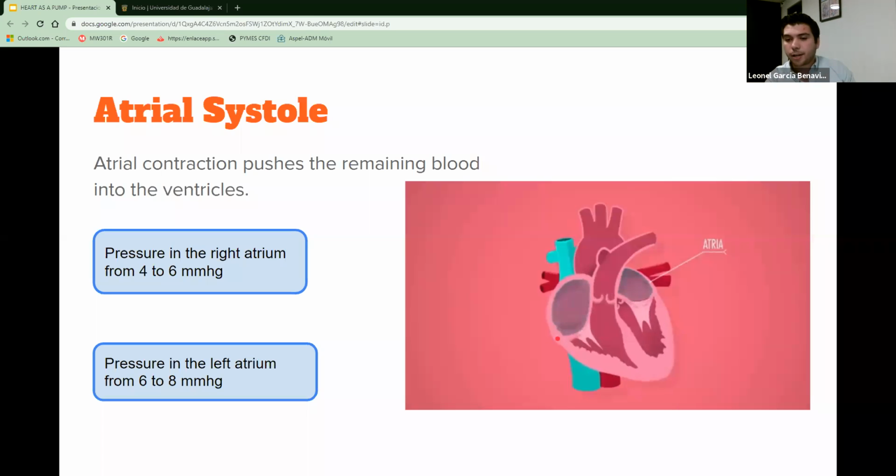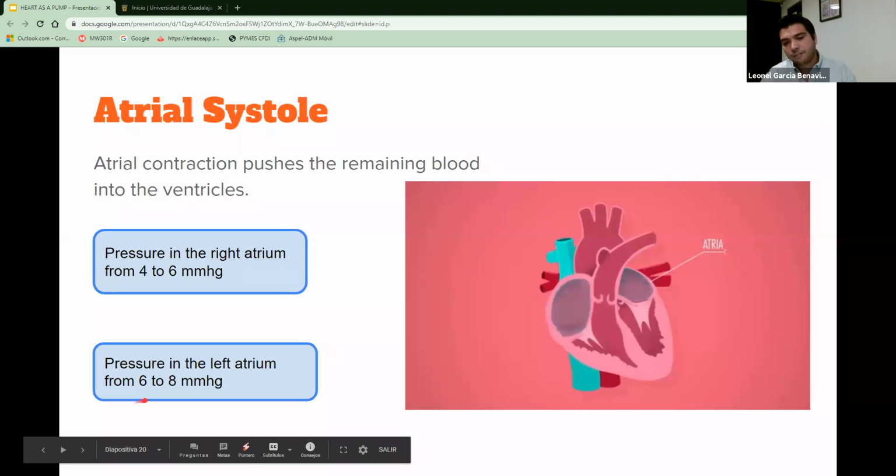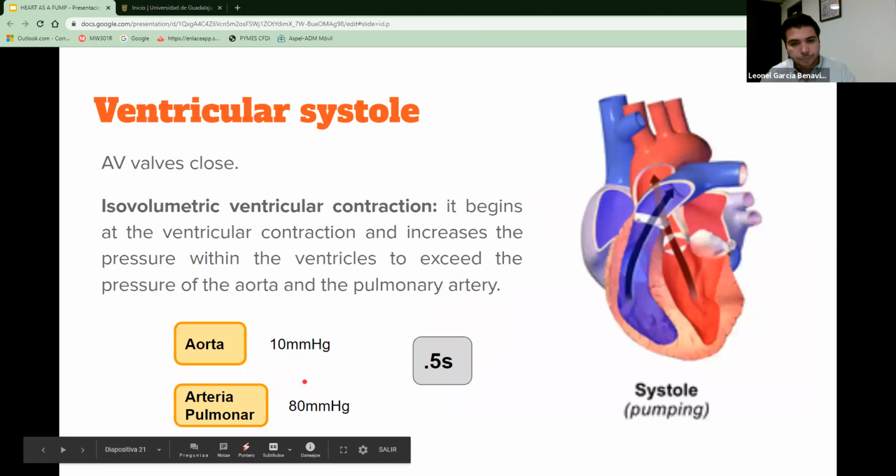Also, what's going to occur first? The right atrium is going to contract a little bit before the left atrium, okay? Just a tiny bit. That's just physiologically, the right chambers contract a little bit earlier than the left chambers, just as the left chambers have higher pressures.